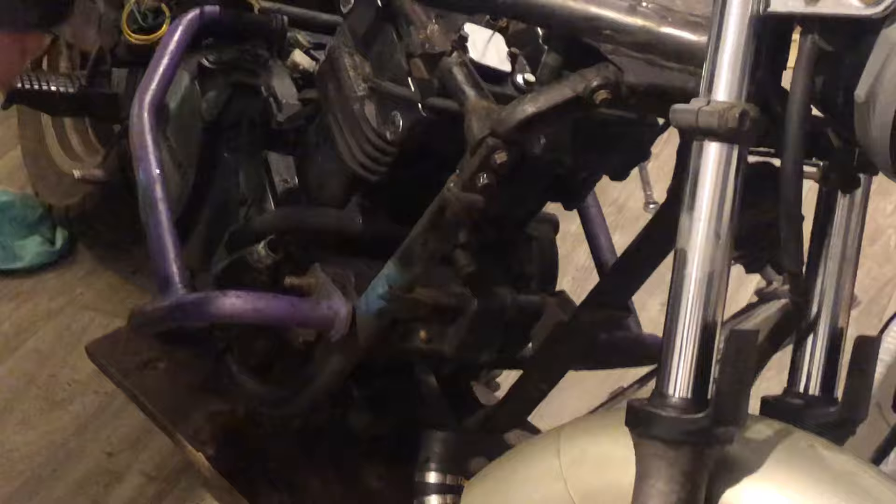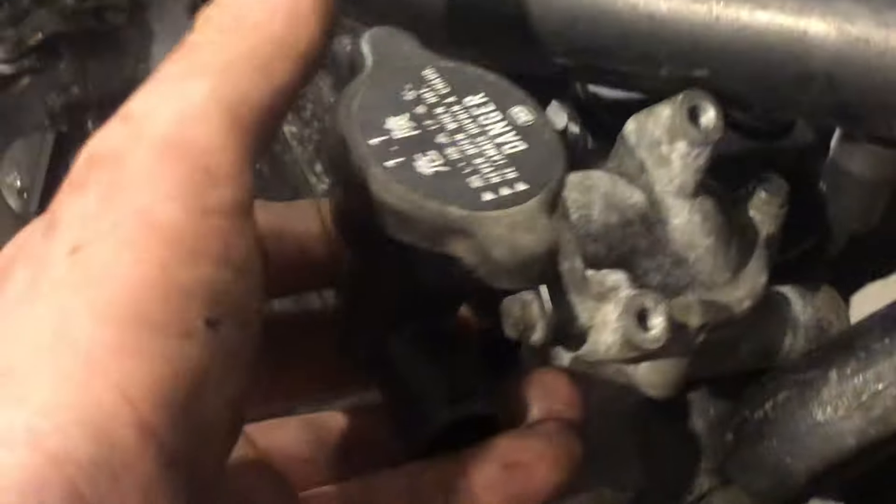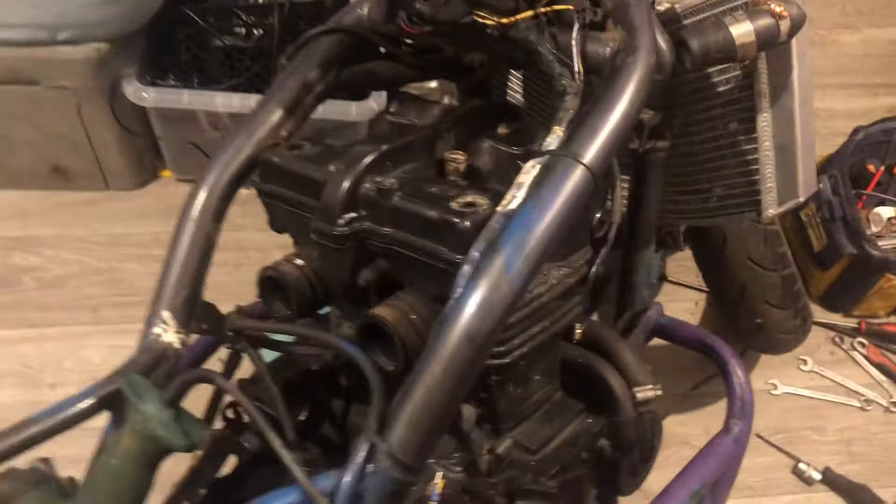Engine's out. I've hurt myself in the face with the socket and got pissed off and started launching shit and smashing shit up, as per usual. Now Malky's just taking the side cover off whilst I'm having a rage break, and then back to carrying on. Engine's bolted in. Now we're just sorting everything else out.